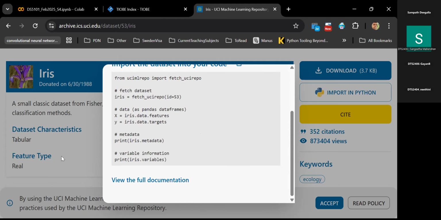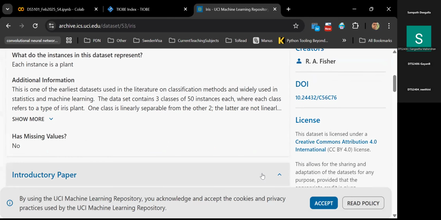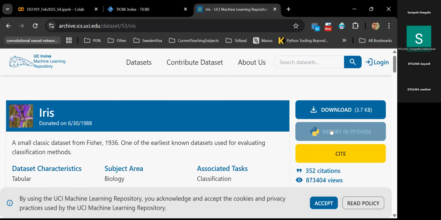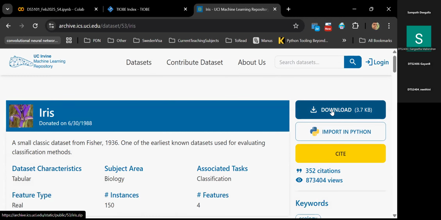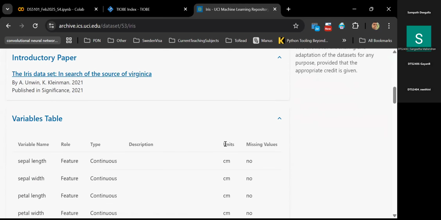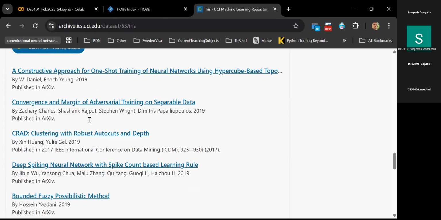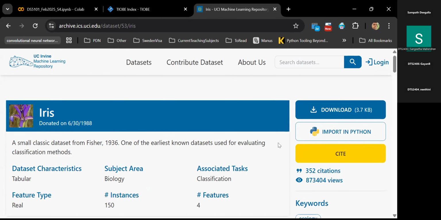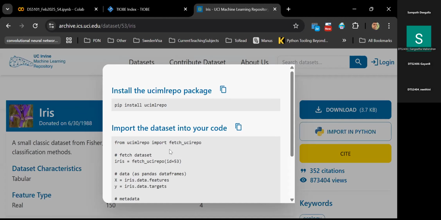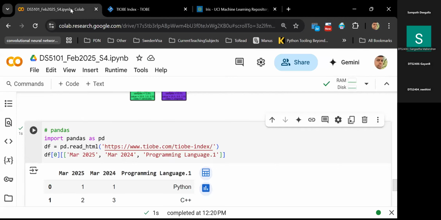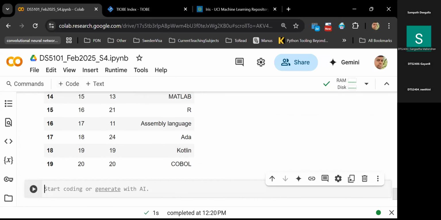So let me see whether the data is directly accessible. Okay, we have iris. So the dataset is here. Right, let me copy this one. So I'm going to copy this one. One way to access the data from the UCI repository.